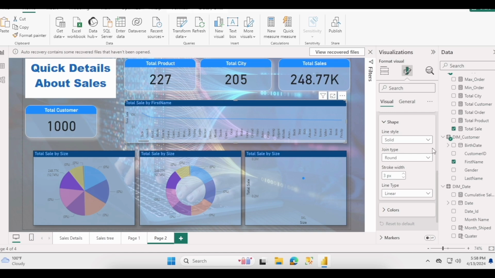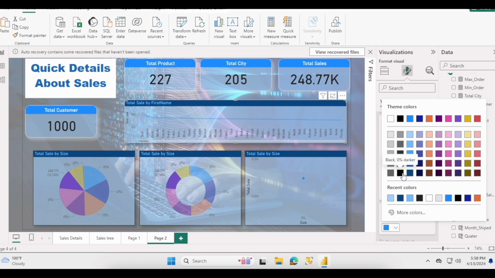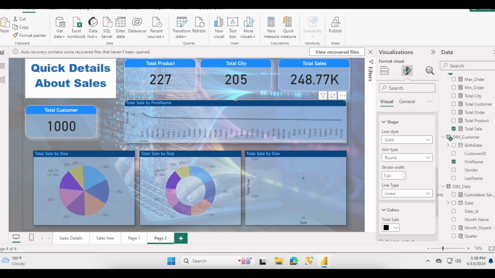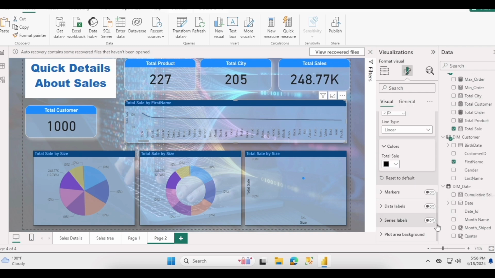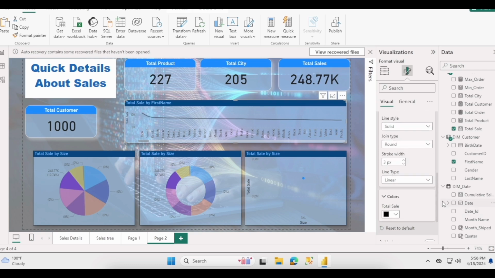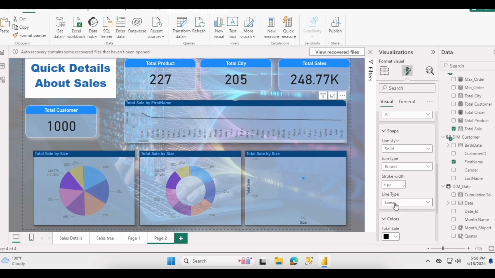Solid, whichever kind of line you want to change the color of, you can easily do. Like if you want black, you can choose black, and transparency should be there. Total to black is there, we have made it transparent. Strokes, linear, solid, if you want dotted or dash, you can make the changes with the help of these properties. This is the way how we are going to create our report in Microsoft Power BI Desktop.